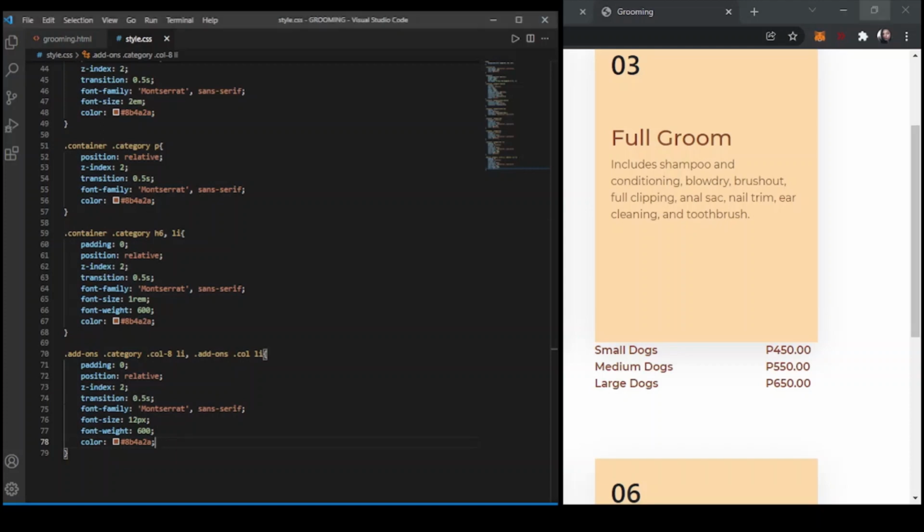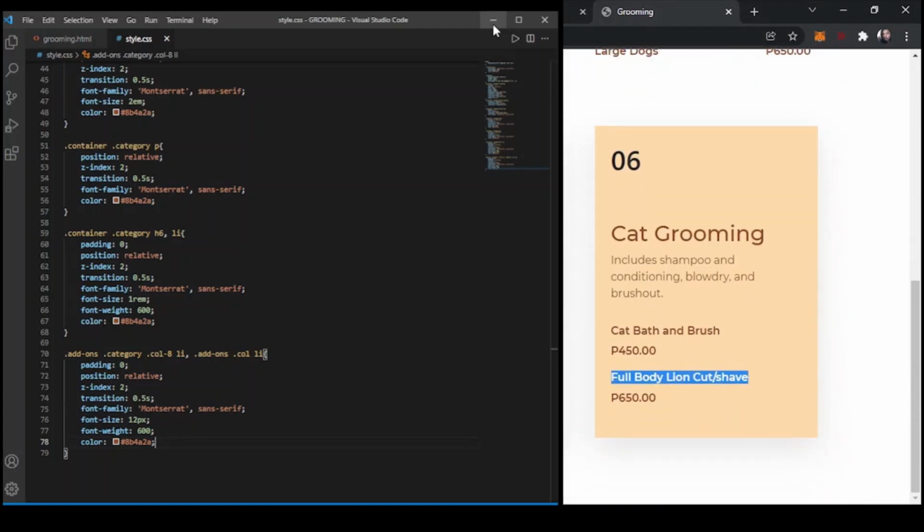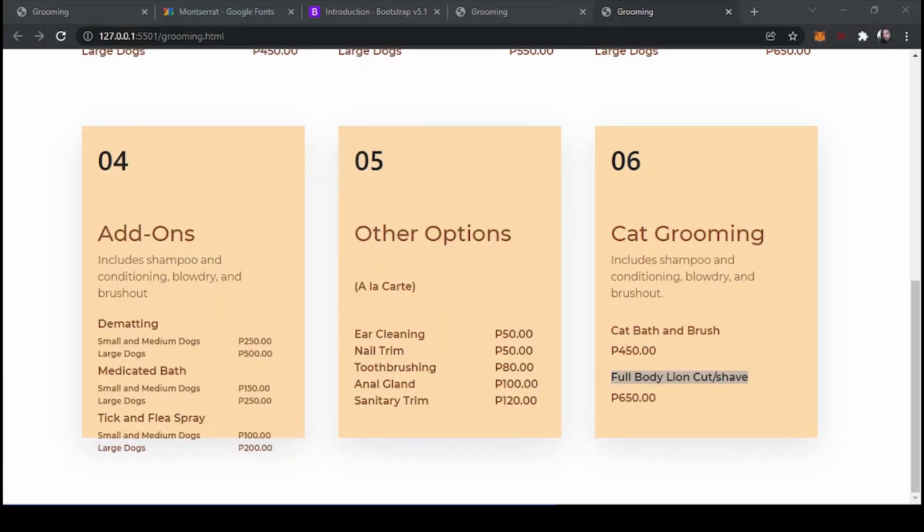And then let's check if nag-iba nga ba dito sa add-ons natin. So, sa add-ons, makikita nyo dito, yung LI niya is lumiit. Diba?